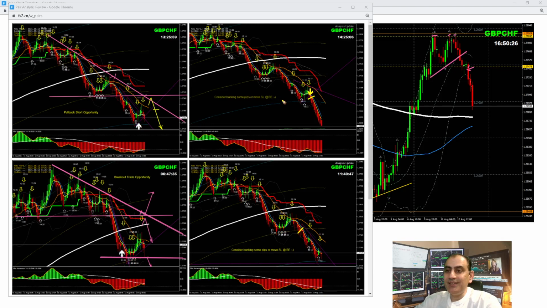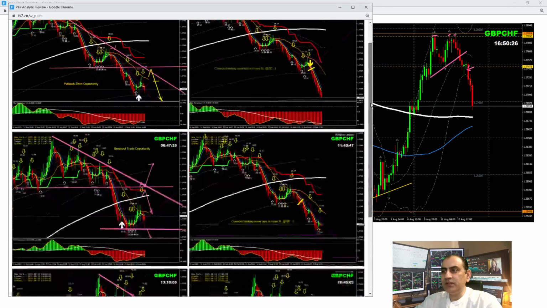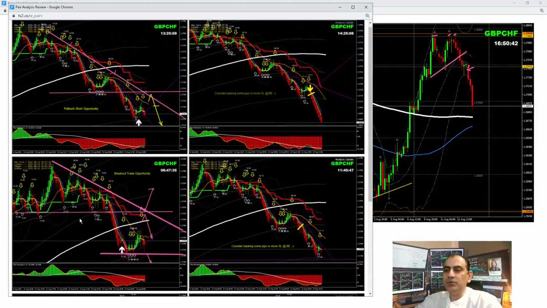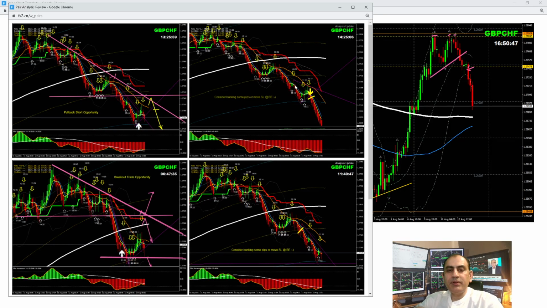As you can see here from yesterday, all these analysis from here to here, all the intraday analysis, you can see here, this is the breakout from yesterday. This is the pullback and breakout this morning, and this afternoon at the New York session again pullback. So that's what exactly we do every single day. As soon as the price progress and develop another pattern or momentum or sentiment, we broadcast that information instantly through the intraday analysis and through live audio commentary to make sure that trader can take maximum benefit. That's what exactly we do.